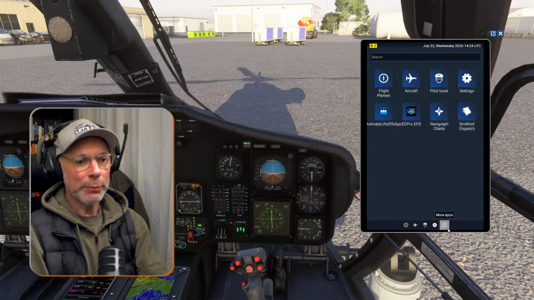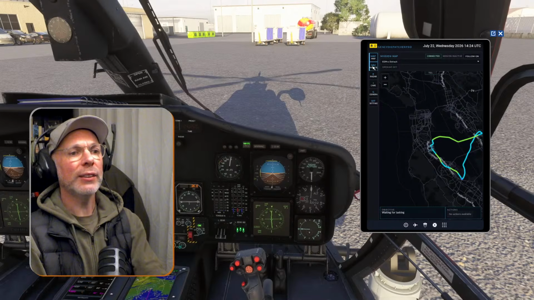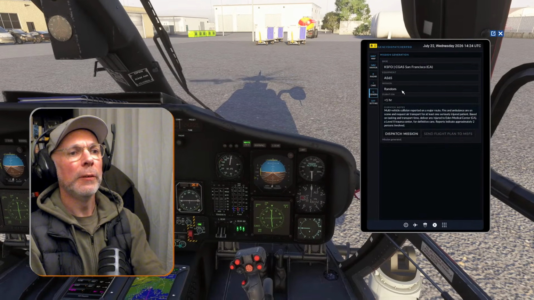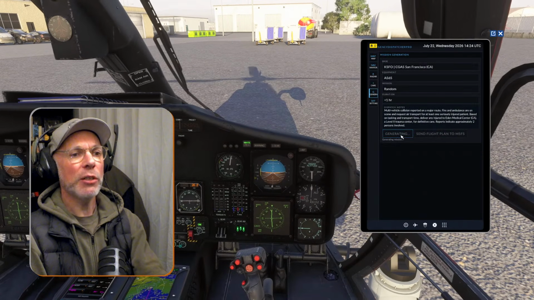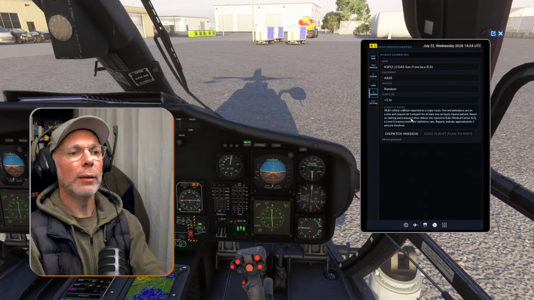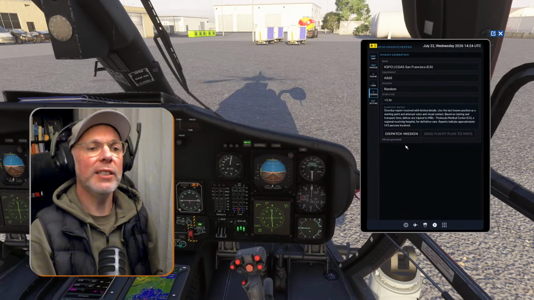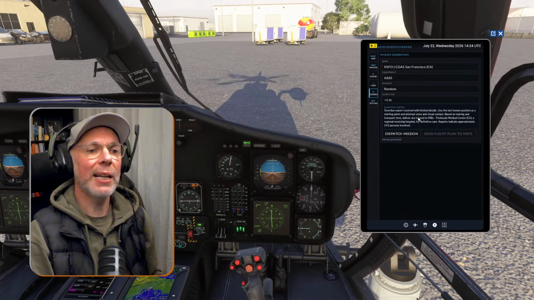So, what will our next mission be? Let's see what EDPro wants to give us. I will ask us to do random again. Random, 1 hour, dispatch mission. Overdue report received with limited details. Use the last known position as a starting point and attempt voice.